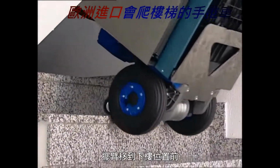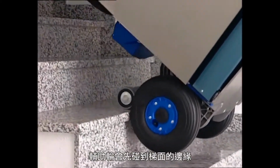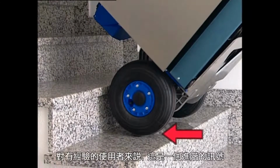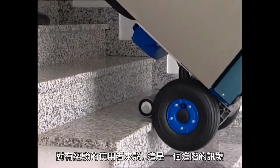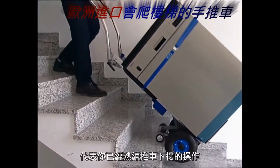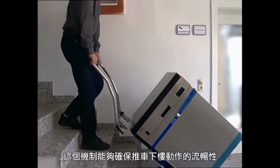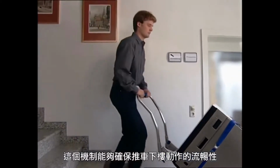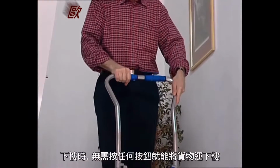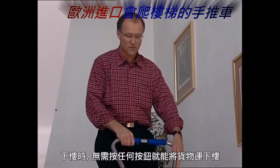Just before the swing arm reaches the descend position, the support wheels touch the upper edge of the stair and lift the lift car some 10 mm. This is normal and is treated as an advance signal by experienced users. You may in fact already advance as soon as the support wheels touch the floor. This results in a smooth, continuous motion down the stairs. The lift car SAL is the only powered stair climber whereby the operator does not have to operate any switches or buttons when descending stairs.